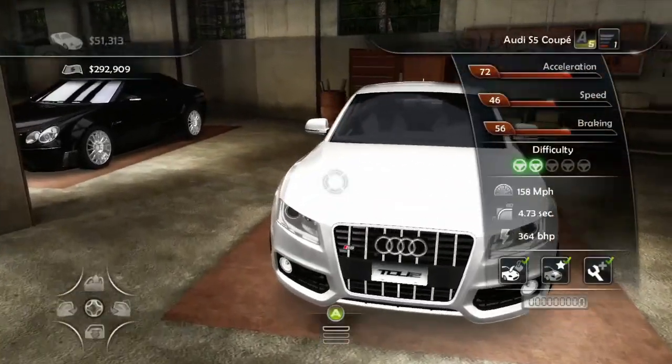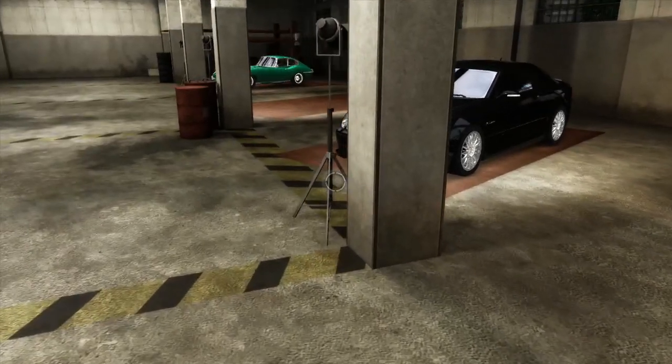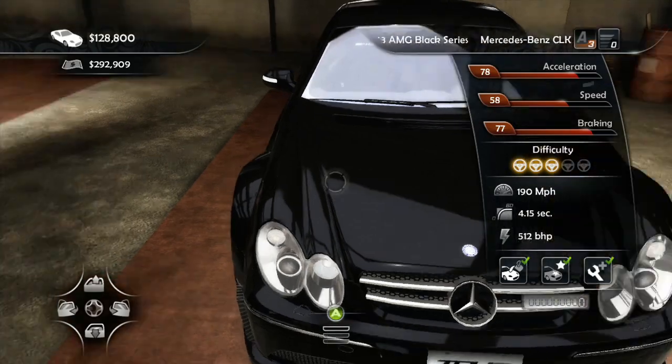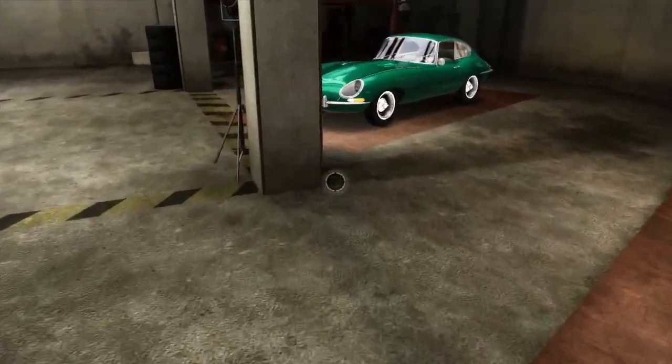Okay, so we have an Audi S5 coupe for 51,000 that we can take, and it's also got a level 1 upgrade. We've got a Mercedes-Benz CLK AMG Black Series, which is A3 for 128. We could buy that and get ourselves that one ready.